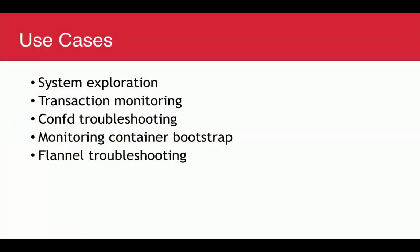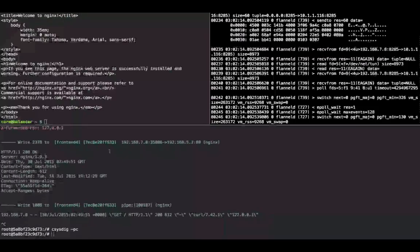Yeah, so this concludes all the use cases. I just have a couple minutes for one more bonus item. As you've seen here, I am using pretty hardcore tools on a specific set of hosts. But sometimes, especially in production, you have dozens, if not hundreds or thousands of hosts. So this is not a scalable approach, right? You cannot say, oh yeah, let me run Sysdig and spend 10 minutes on each server and see if there's something wrong going on.